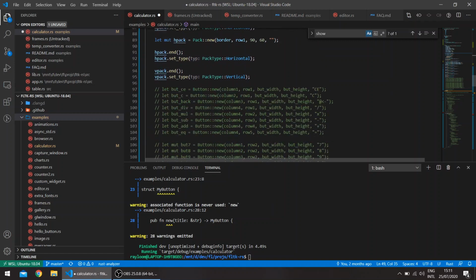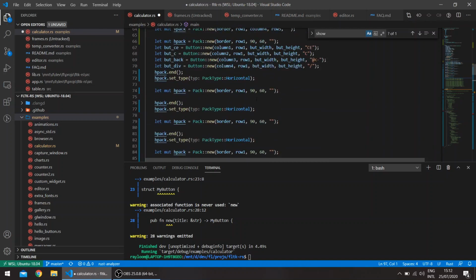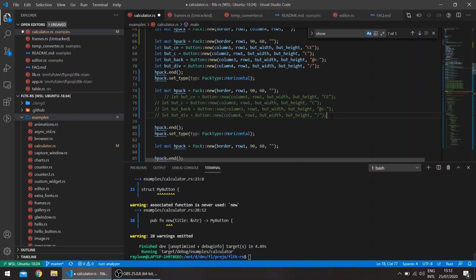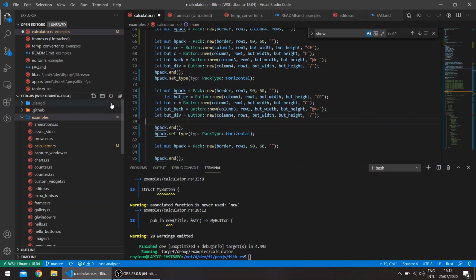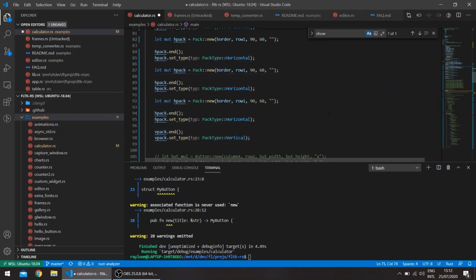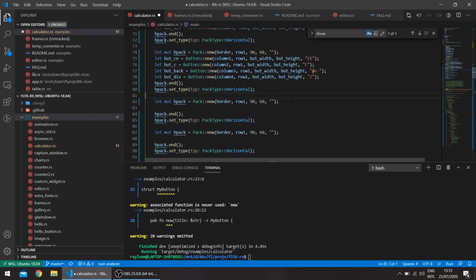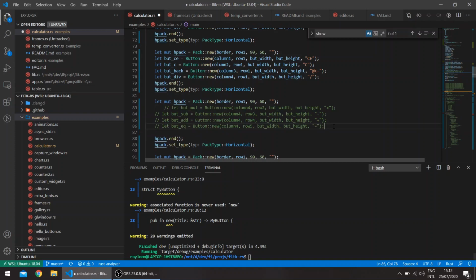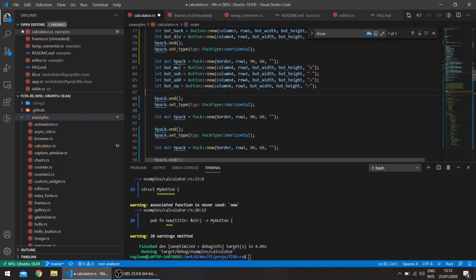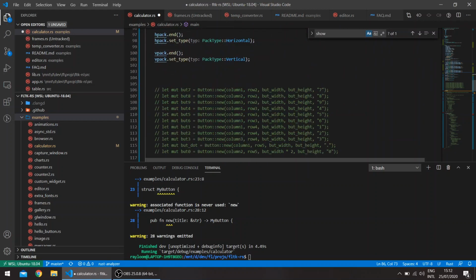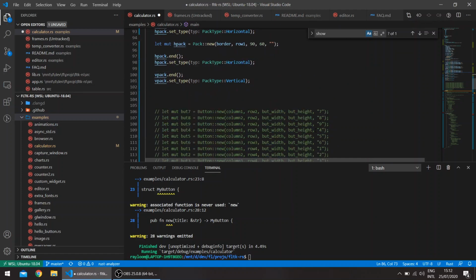So we said 4 buttons in each row. So let's take these for example, the second horizontal pack. And then these. Okay. Then 4 here.